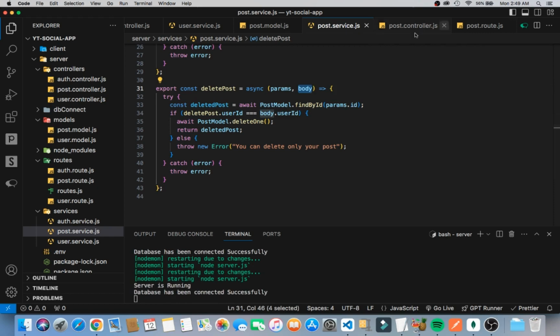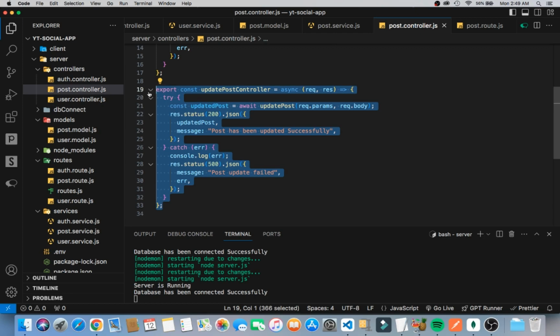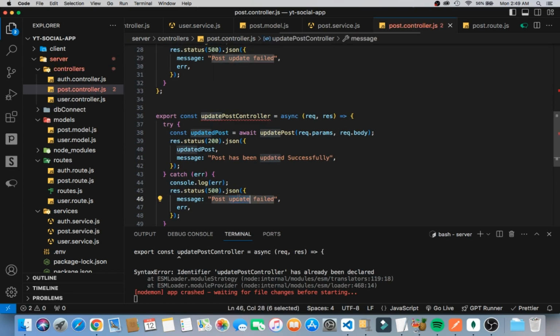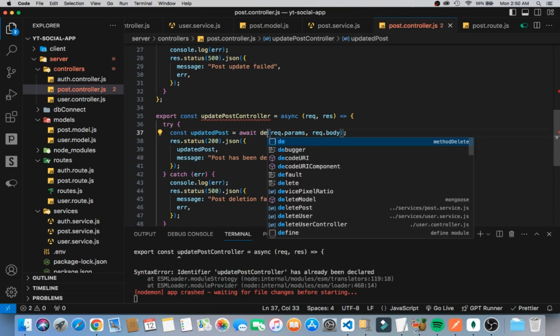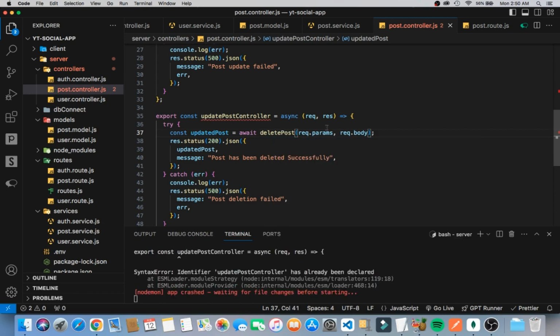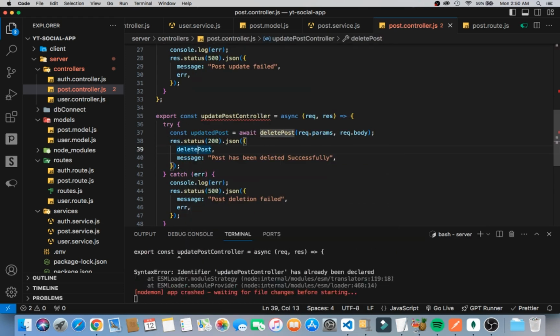So let's go into the post controller and then let's export this post deletion field. Then post has been deleted successfully. Then I'll say delete.